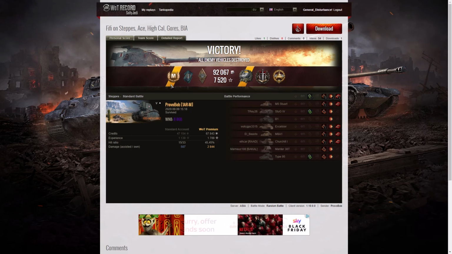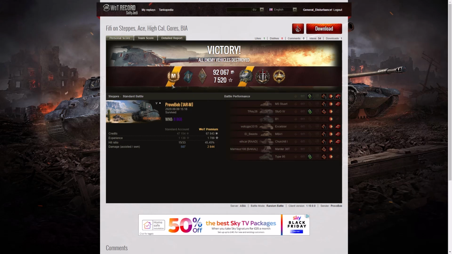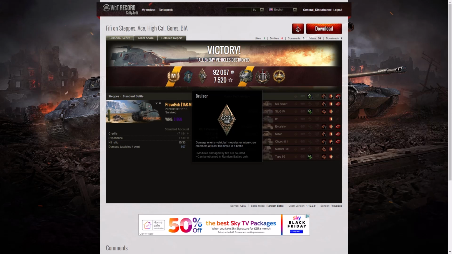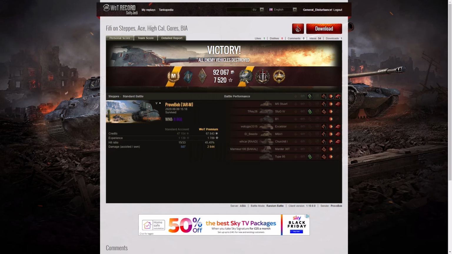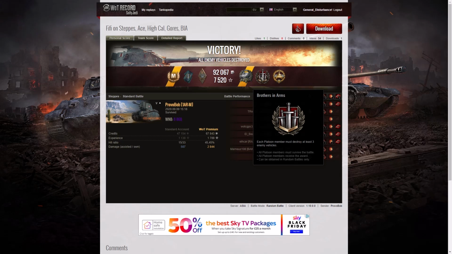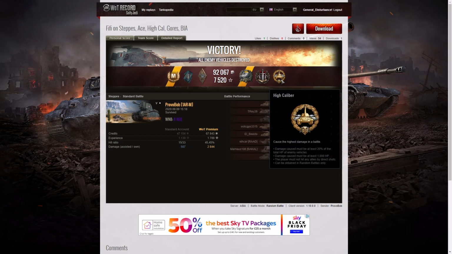If we look at the second battle, we can see that that one was an ace tanker, despite the fact that I was rabbiting on about rabbits. Yes, no pun intended. He actually managed to get an ace. He got a fighter badge for getting at least 4 kills. He got 4 exactly. A bruiser medal for getting at least 5 critical hits. He got 19. He got a Gauze medal for doing more damage than 8 times the hit points of his own vehicle. And this time around he got a Brothers in Arms because he was in platoon with somebody else who got at least 3 kills. In fact, they both got 4. And he got the high caliber from this one as well.